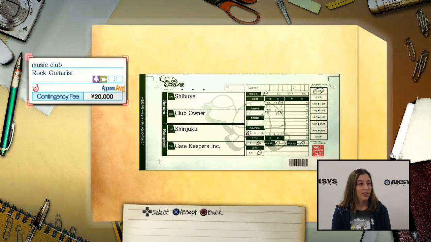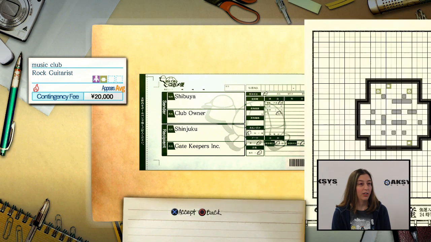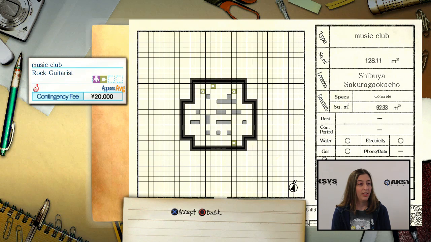Go. Here is your mission. You have to defeat the rock guitarist ghost. This gives you all the details, location, etc. And here is your battle map, basically. It gives you dimensions.